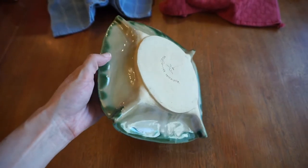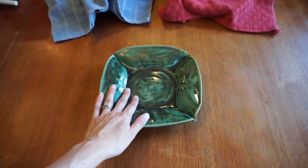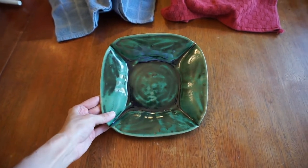Here. I like how it wrapped around, but not my favorite plate, so not the winner, not the entry into the plate challenge.